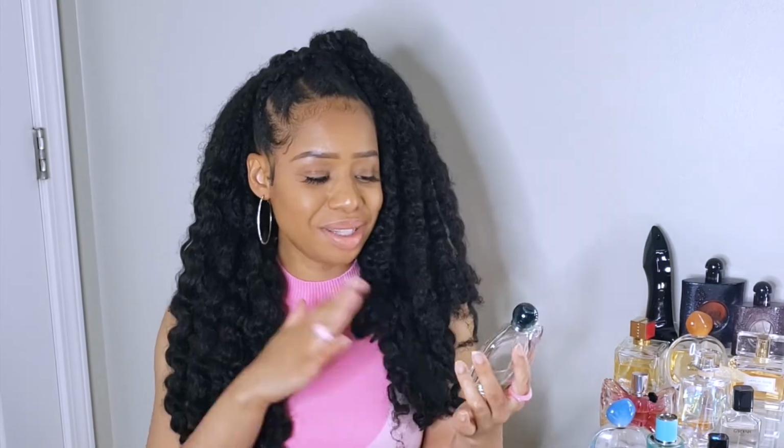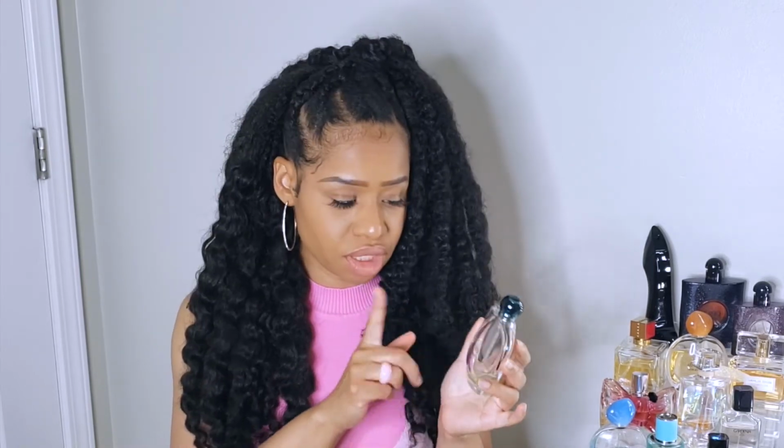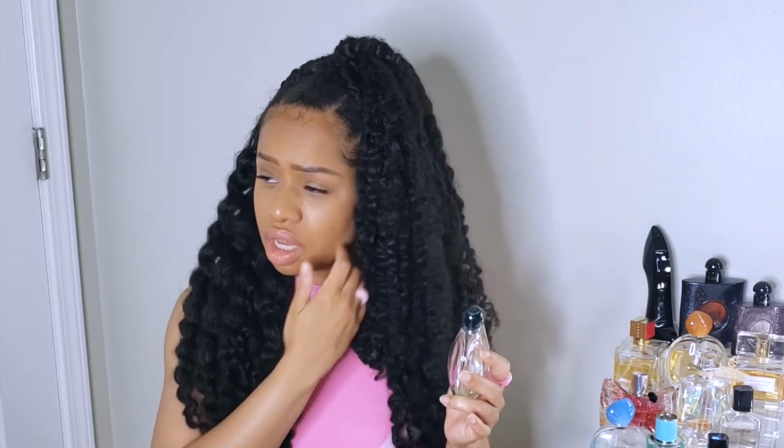I'm going to butcher that, okay? So just please forgive me. If there's any way that I could dub the right pronunciation over this in post, I will. This is by Giorgio Armani. There are a few different types in this series or collection. There's Aqua, there's Air, there's a Sun, I believe. I have two other ones in the collection as well.